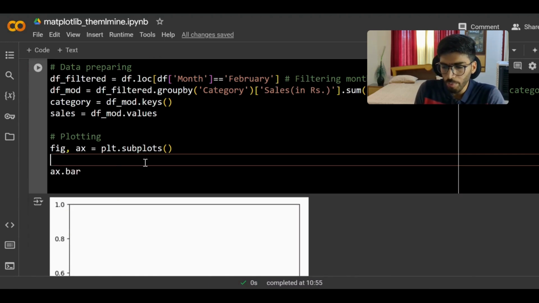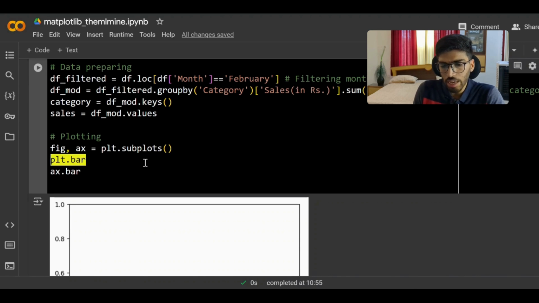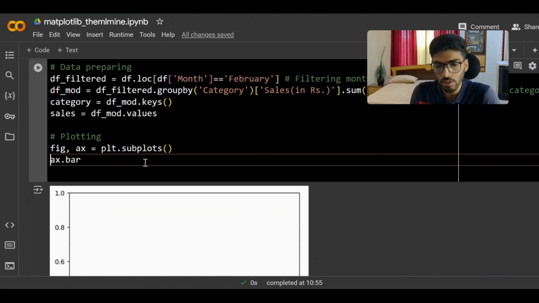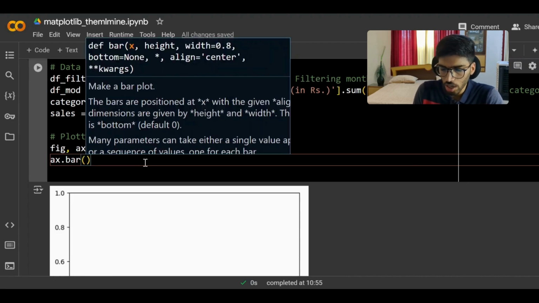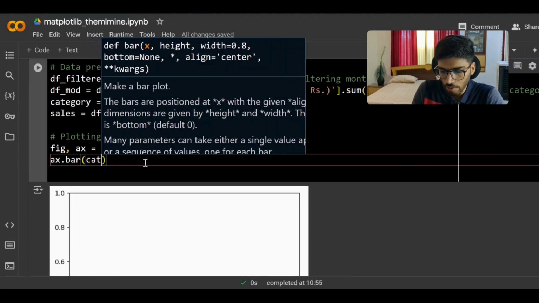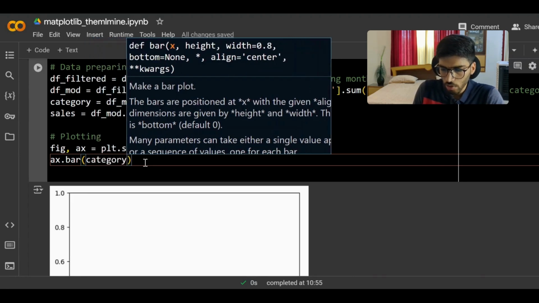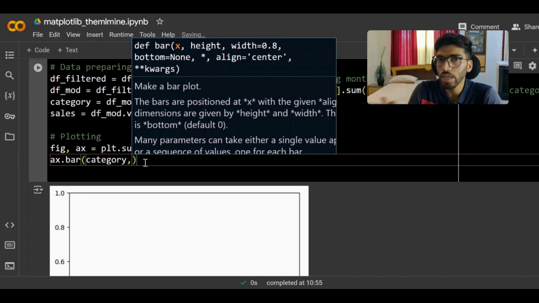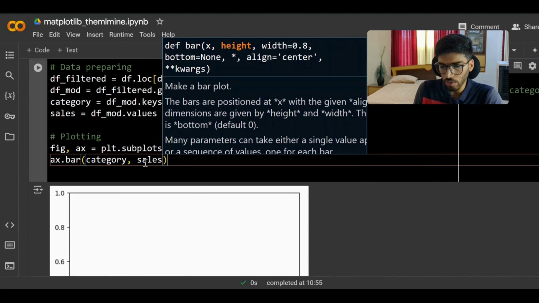So you can also do plt.bar, but with ax.bar you can control on which axis you want to plot your results. Okay. So I can do ax.bar, bar means for the bar chart, and the x values that we have is the category. So on x-axis, we want to plot the category, and on the y-axis, which is the height of those bars, I want to provide the sales values.